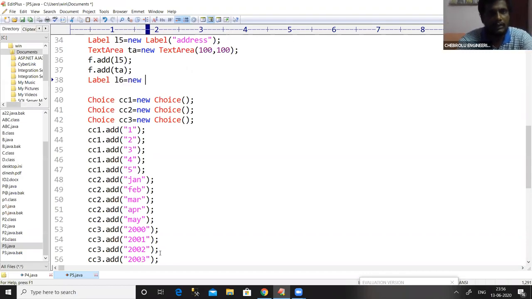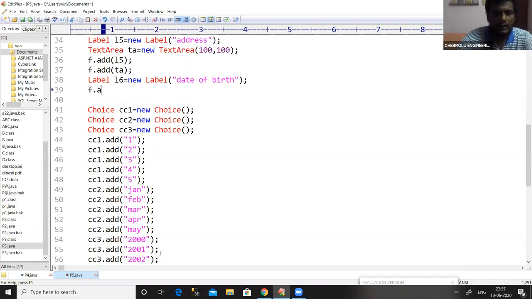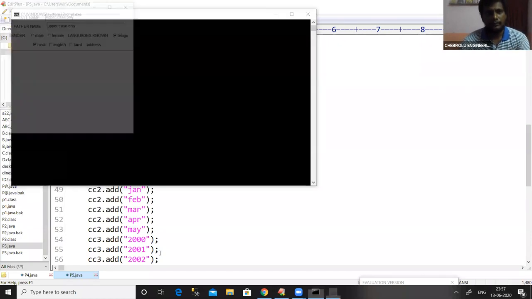I am using Label L6 equal to new Label of date of birth. So now add this particular L6 to the frame, F dot add of L6. Now save the program, compile the program, and then run the program.